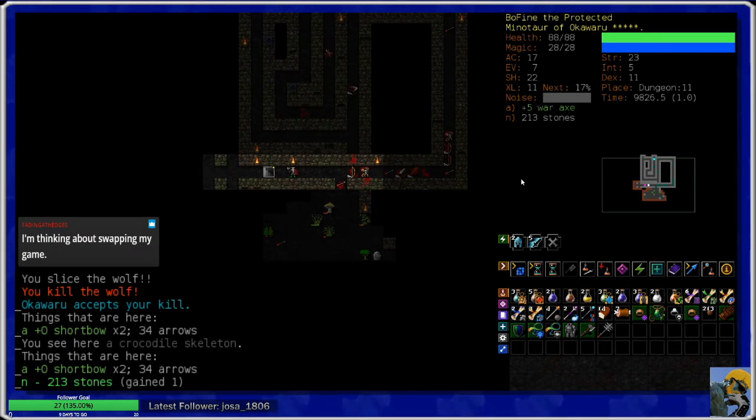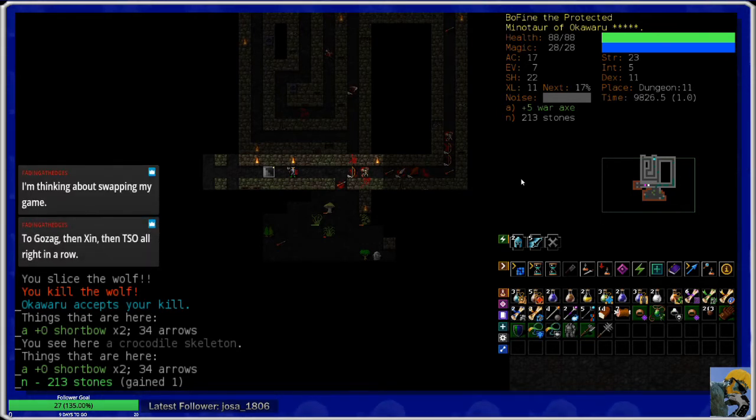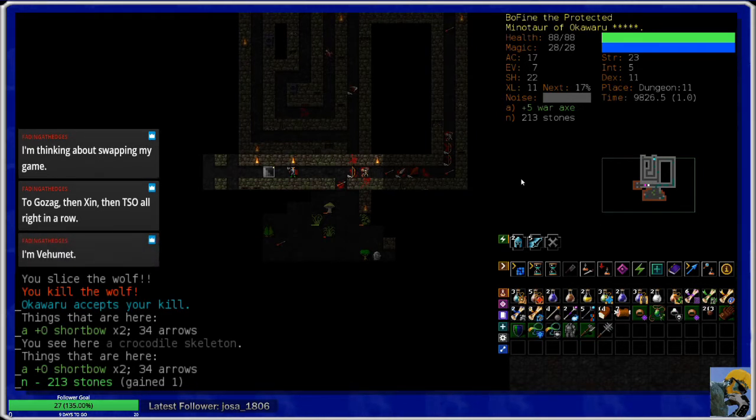Oh, Fading saying, he's so far in his run that he's thinking about switching gods. What god are you, and what god are you thinking about going to? Wow. Yeah.